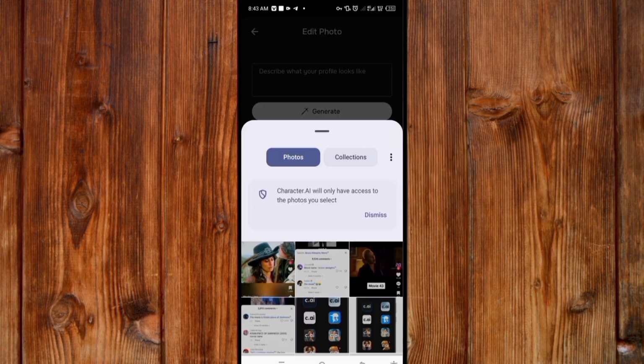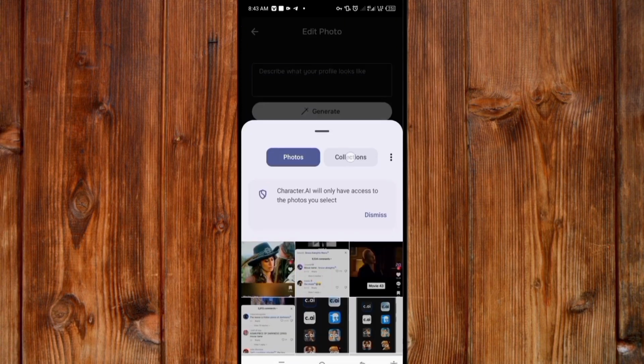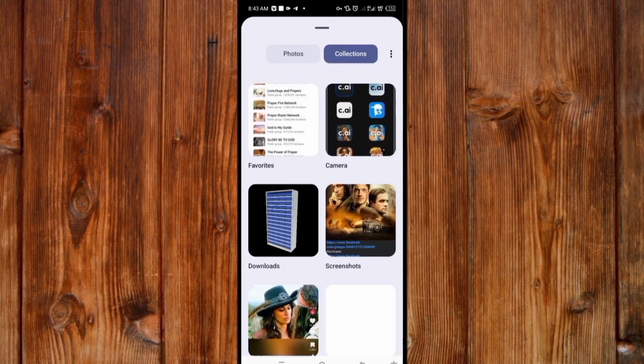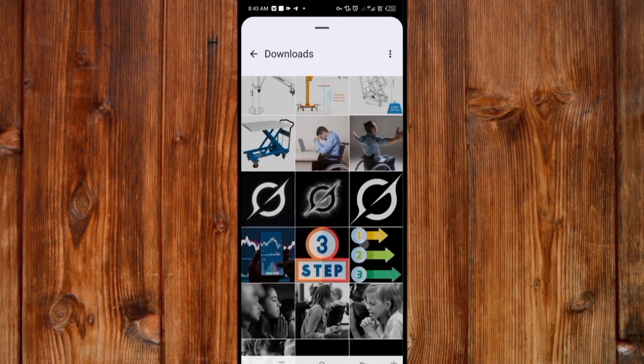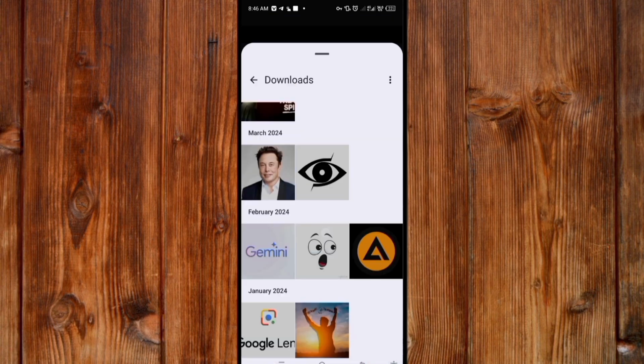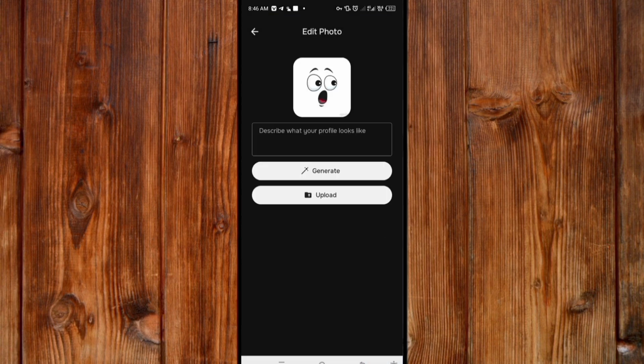Now here go to where you save the profile icon you want to use here by sliding down here, or by clicking this correction, and go to the folder where you save it like this. Now here, as soon as you find the profile icon you want to use, what you do now is click on the profile icon like this. Now wait for it to upload. As you can see, it has uploaded.